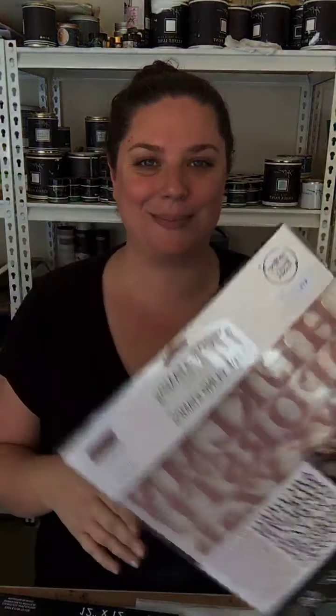Hi everyone, it's Nicolette here from Journey and Daughters in Remuera, your home for premium chalk paint and furniture decor in Auckland. Today I am just going to jump on and talk about the Clear Cling Stamps by Redesign. If you have any questions please leave them in the comments and I will get back to you, and like normal this will be saved as a live and then popped up on our blog with all of our other training videos.